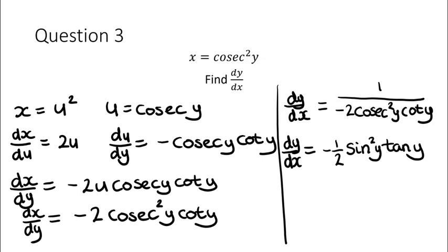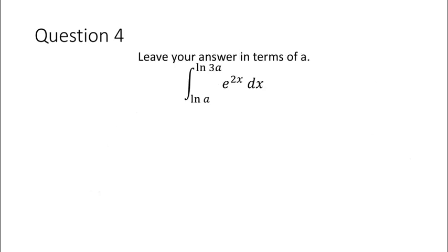So on to question number 4 now. First of our integration problems. This is the first one I think I've shown where there's some limits. So this is a definite integral now. We're going to need to integrate this, and then we're going to need to substitute in these limits that we're given. Okay, in this question, we're going to leave our answer in terms of a.